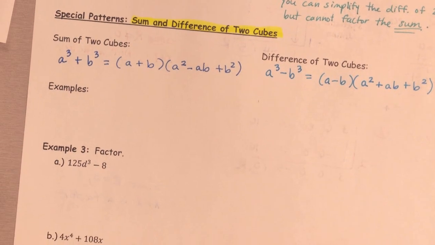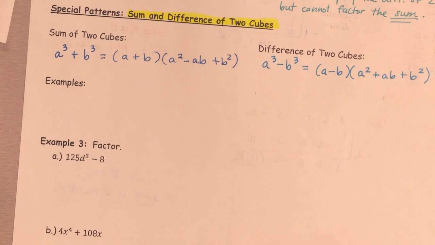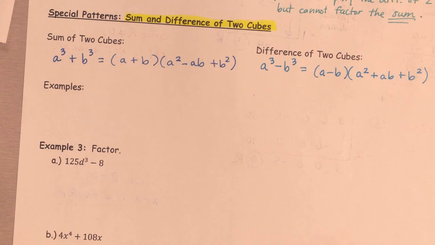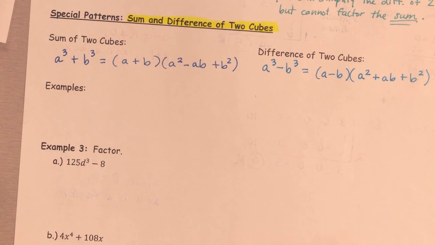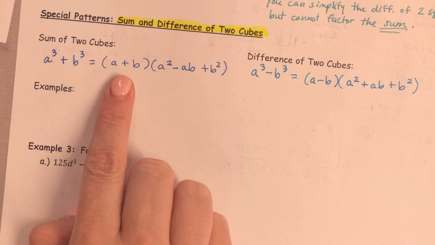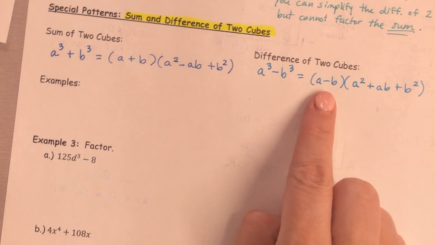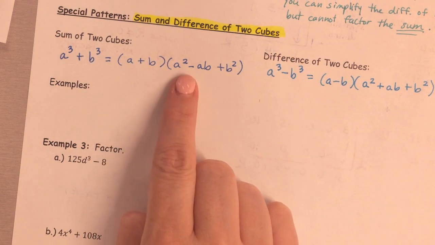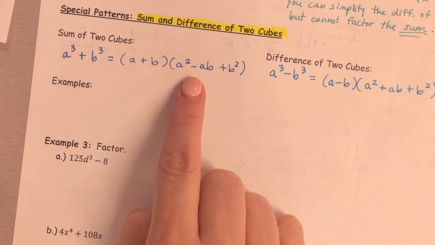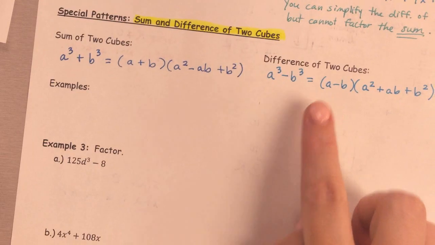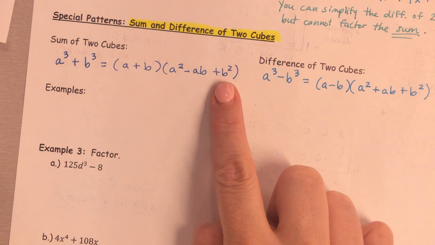Good, what else? What else about the signs? What about in the first set of parentheses? That in the first set, they're the same. So if it's plus, this is plus. If this is minus, this is minus. And then, like, these two are opposite, right? So if this is a plus, this one's a minus. If this one's a minus, this one's a plus. But notice how the b squared is always a positive? Why?